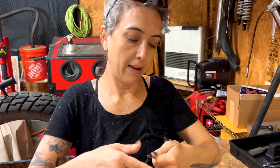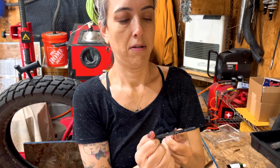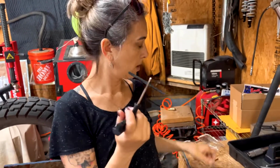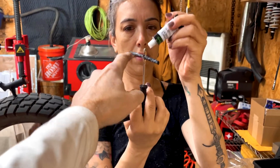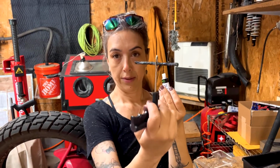Practice makes the best of it, right? Once you get that started in there, if you had a pair of pliers, you could pull it through with them too. Pull it about halfway through. Now you're going to take the rubber cement and squirt a little bit on the plug near where it's on the tool, so around this area here. That works to seal the tire and gives it some lubrication to help it go into the hole.